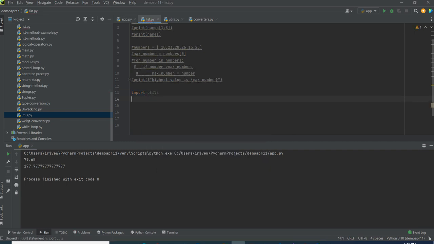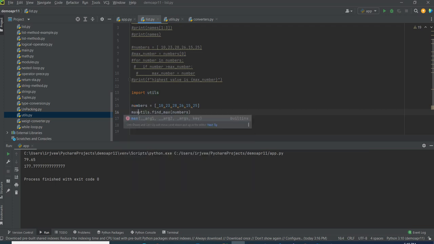And with the help of this utils object, I can call that method, utils.find_max of numbers. I use this numbers list as an argument to find_max. I'm just passing numbers, and I want to get the value and store it in a variable, max_number equal to that, and then print max_number.